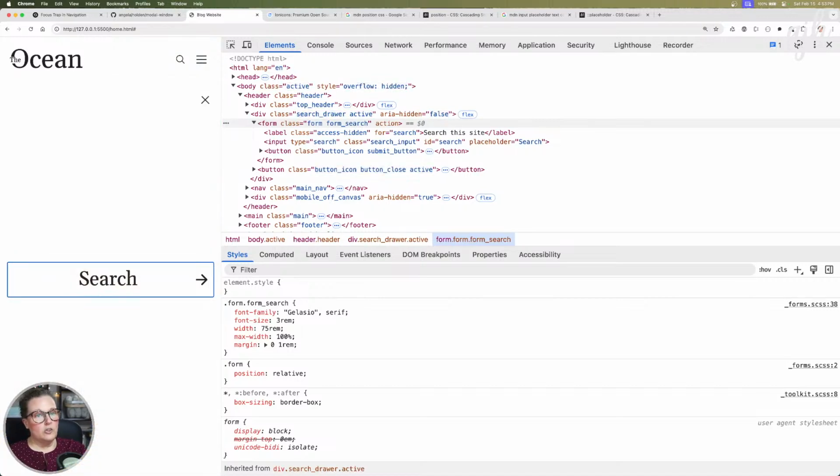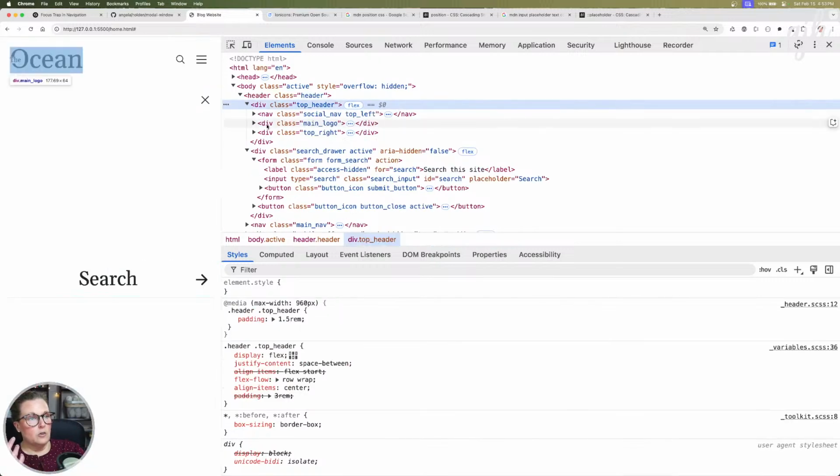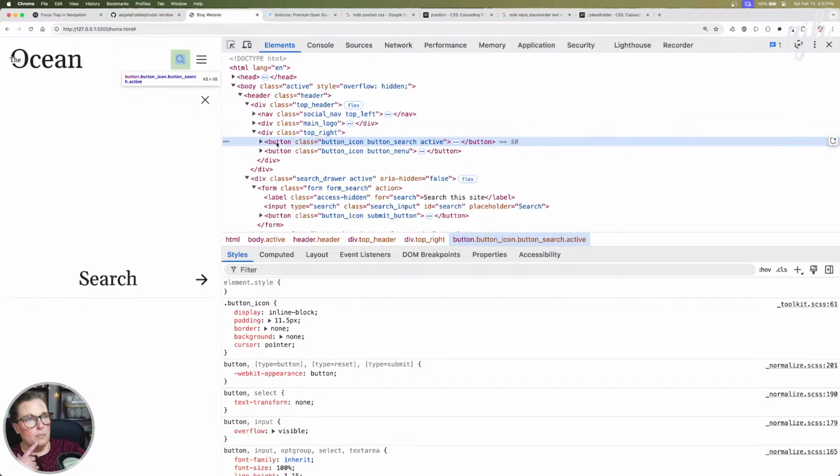So what I want to do is I want to make sure that if this drawer is open, the menu icon is hidden. And the way I'm going to do that is with CSS. So here we can see that the button has the active class. So I'm going to use a sibling selector.